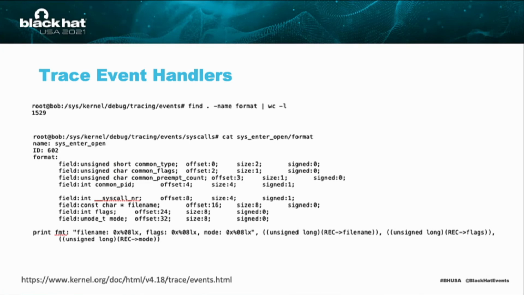In this case, you can see we're looking for the sysenteropen system call. This is the first function that will be called in that chain that eventually ends up at dosysopen. Towards the bottom, you can see that it has a file name parameter. You also see that's a const_char pointer, which is just a string in C. So you can treat it as a string, and the kernel will figure it out for you and print it out correctly. But again, if you want to play with this yourself, figure out some interesting functions to trace, and look at the format files so you can see what's available to you and what you want to log.